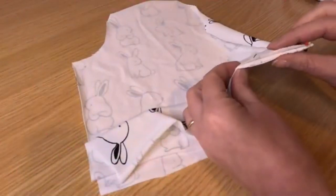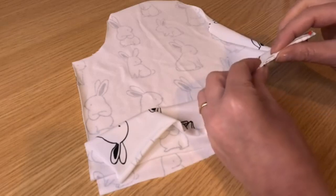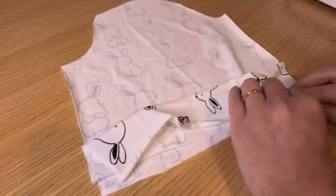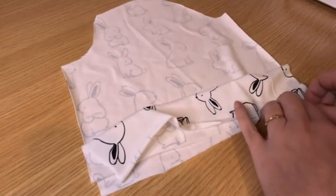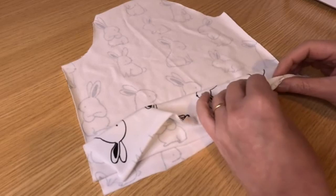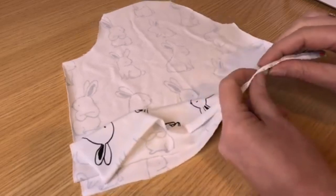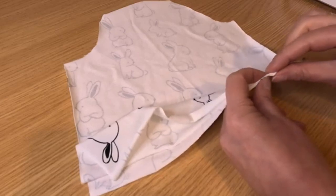You can see it's a little bit faffy. You just got to make sure you get the three. With it being a very stretchy jersey, it's almost sticky, but I'm not in any rush. I'm just going to take my time with it. Keep going, matching those edges together and pinning all the way along.